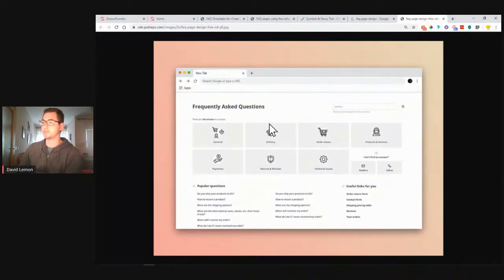If somebody clicks on delivery, it will scroll below this one where there will be a delivery section. You can use this one, order issues, to scroll even more, and then it will be a section on the page, order issues, and things like this. This is a pretty easy thing to do. I will not create the whole thing, but I just want to point out how you can create something like this.